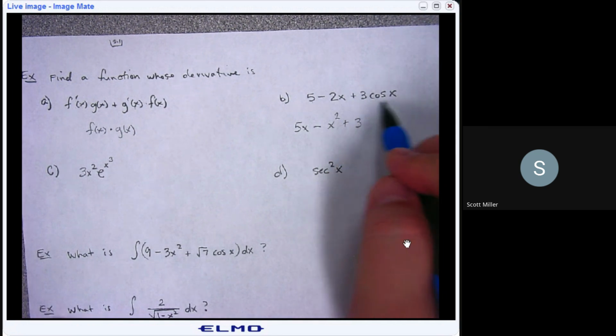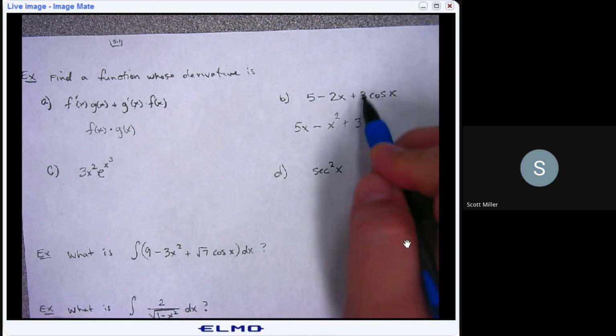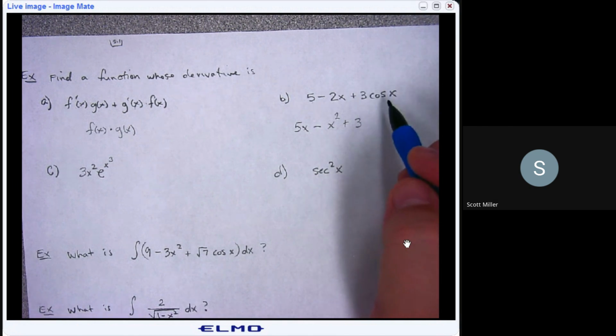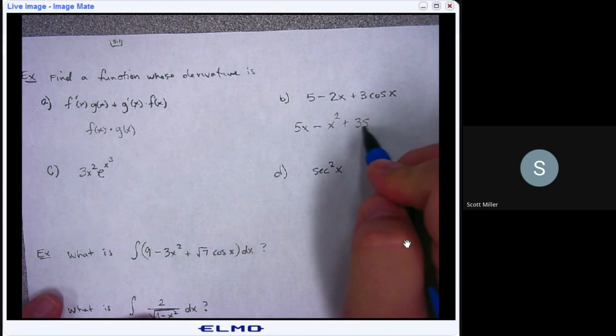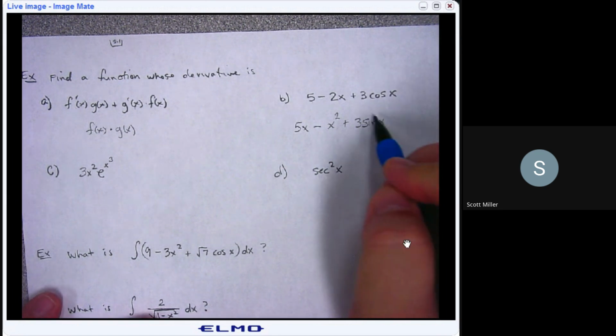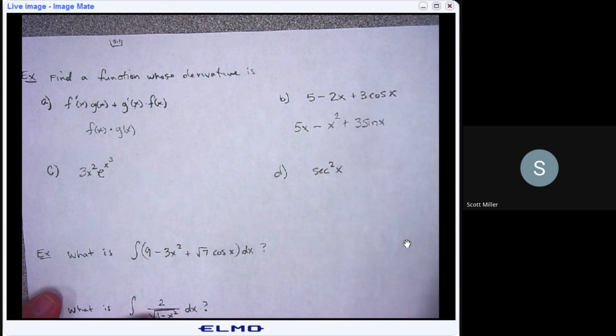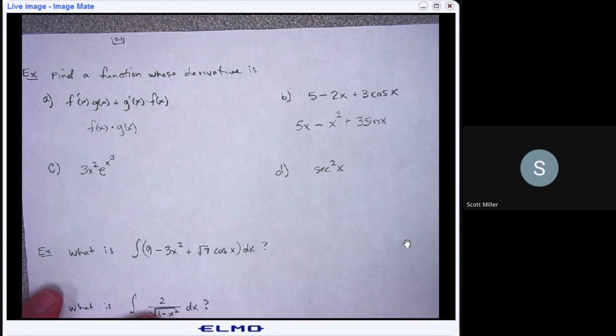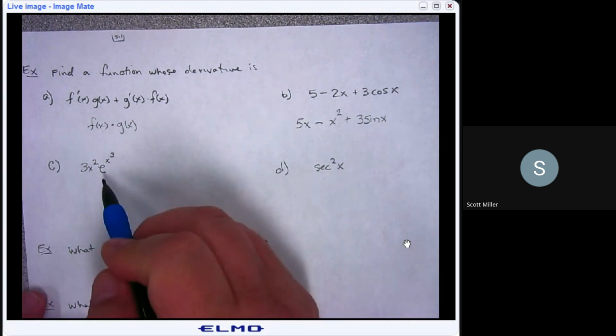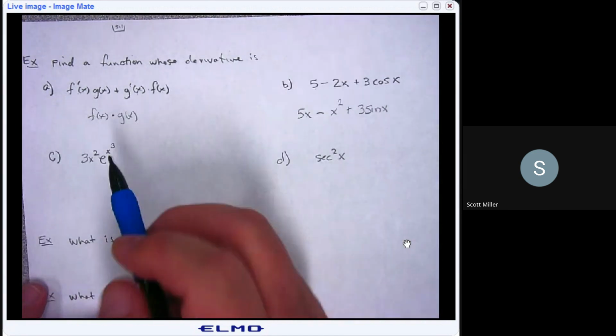And then what is the antiderivative of the cosine? So what function do I take the derivative of that gives me the cosine? Sine. And if I take the derivative of this, do I get that quantity there? And the answer is yes, I do. And so this is a process you can do. You're looking for what I have and then how I'm going to go about and get it.